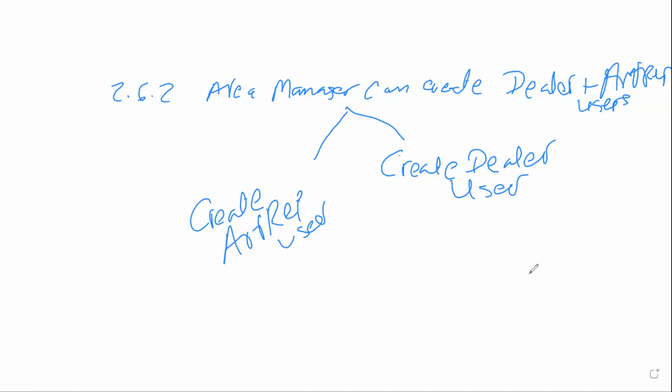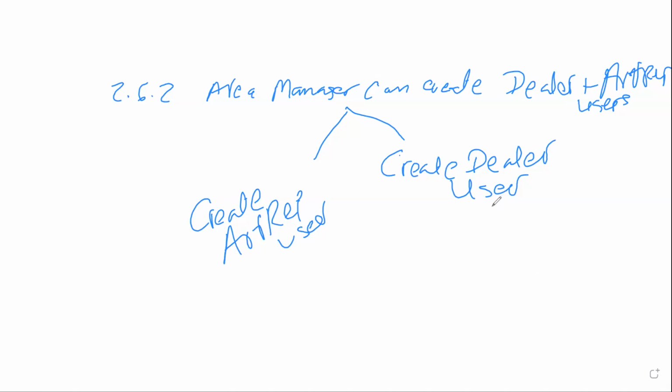How many test cases did we identify for that? Five or six different ones, right? Just for that requirement, creating the username. But that's a separate set of requirements. It will have its own set of test cases. So let's not confuse things here. Assuming that part is working, you don't worry about it because we're going to test it separately. We're going to focus only on whether they can create a dealer user and an RFREP user.